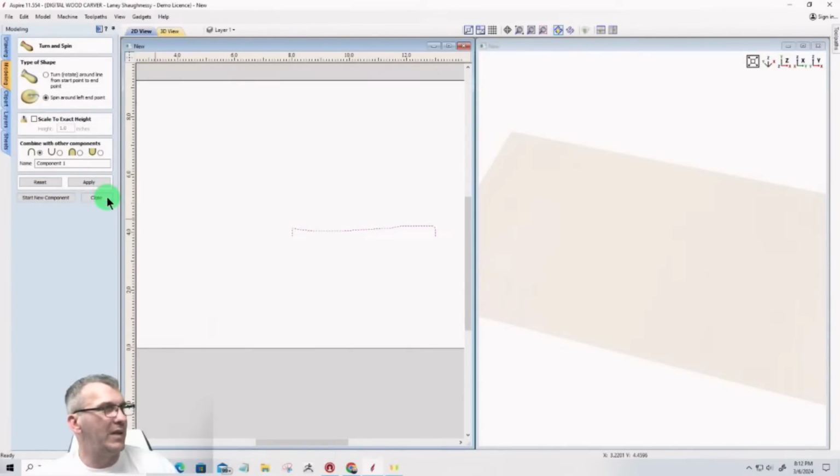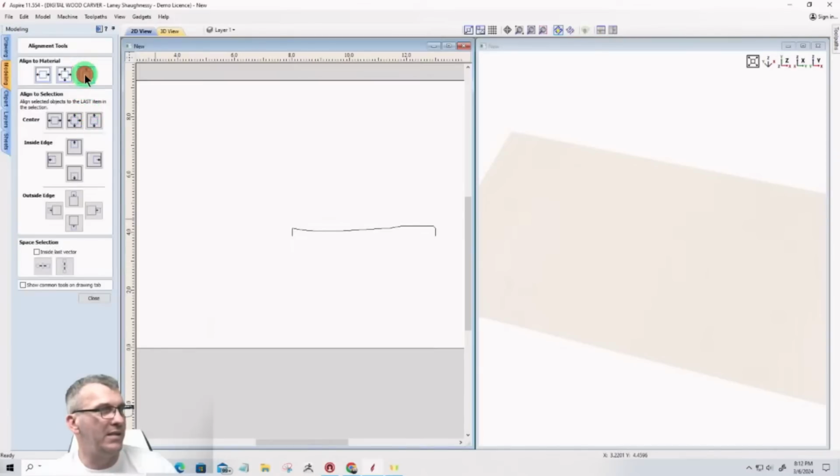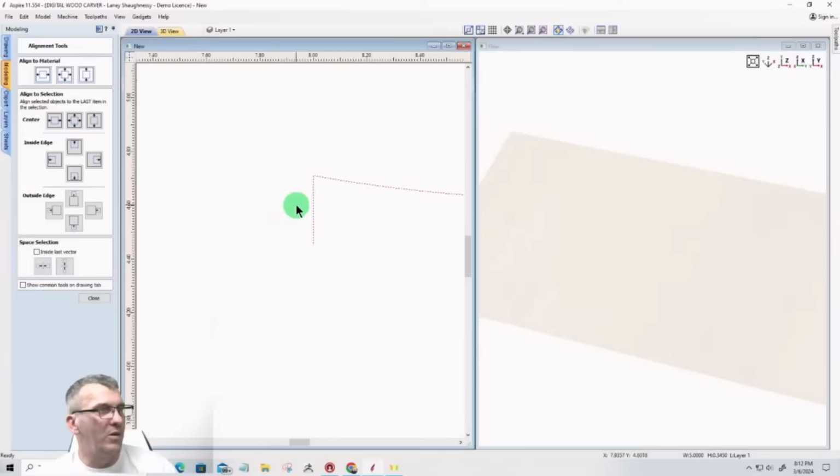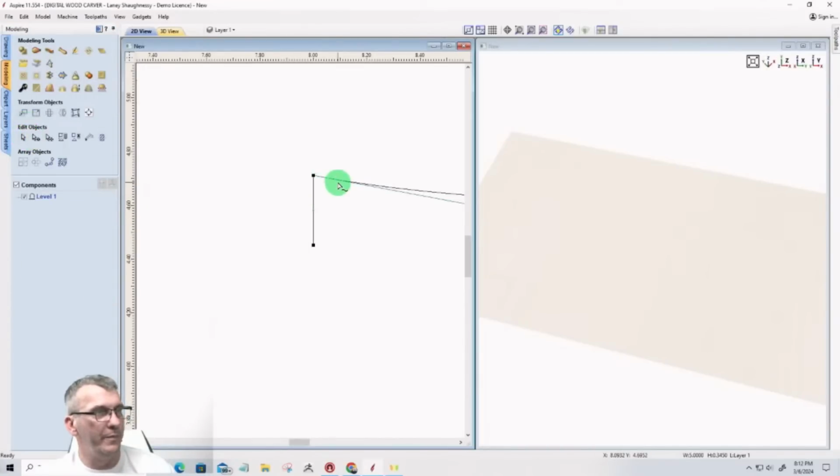And I also saw another change I needed to make. Let me close this just for a second. I want to align this up and down. Center. There we go. Quick change. I don't want a divot right in the middle of my dish that's getting created. I need to go into node editing mode, and I need to kind of insert a point. I'm going to have it kind of gradually come back down.